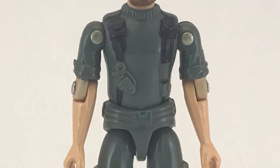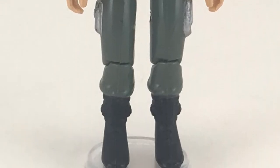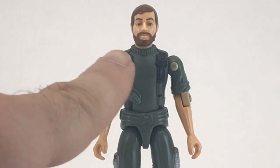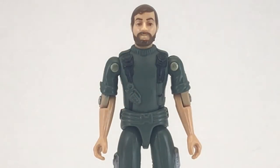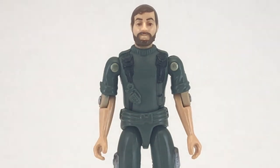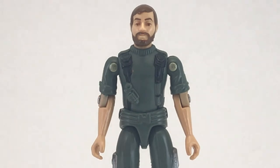Breaker's uniform is pretty similar to all the other Joes from the '82 line, as long as you exclude Scarlett, Flash, and Stalker. But he does have a beard in toy form, which is interesting because on the file card he does not, making him one of the only figures to differ from file card photo to toy. Breaker doesn't come with any weapons, but he does have a grenade right here on the front of his chest, so you can at least pretend he can pitch that at the enemy. Only Breaker and the VAMP driver Clutch have their sleeves rolled up, which gives him a little bit of uniqueness.